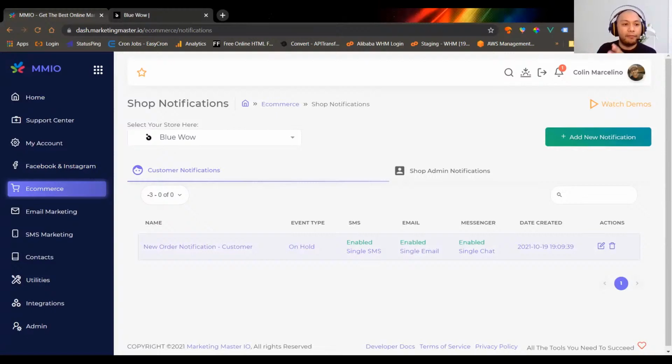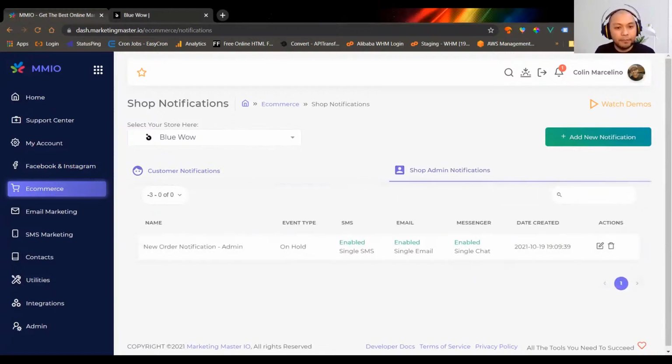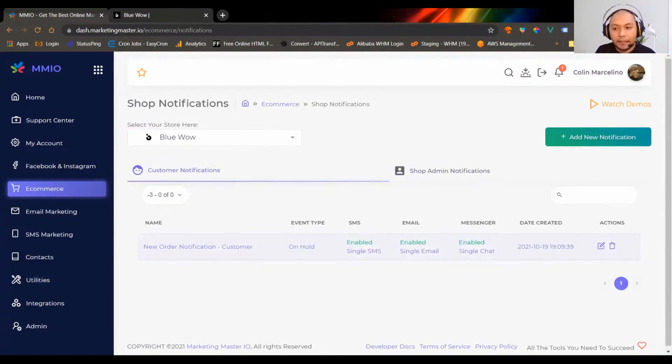This is the notification that is going to the admin, informing the admin if there is a new customer or if there is a new status of the order. So two types, customer and admin. Let's first edit the on hold notification type so that I can explain to you the parts here.